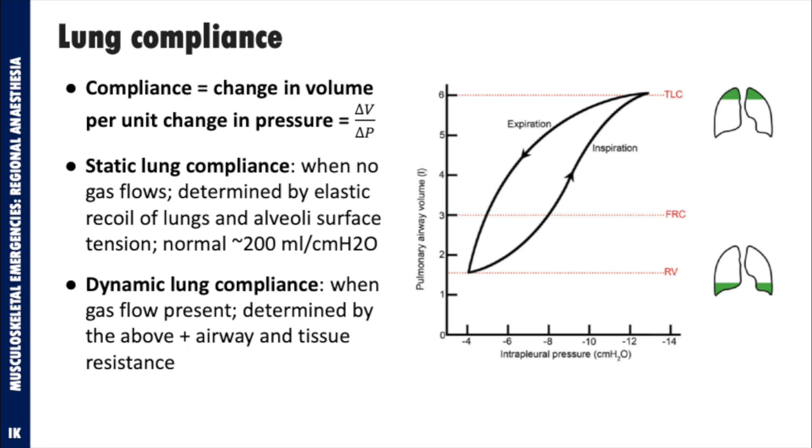The alveoli at the apex are already fully expanded. So they have low compliance because they cannot expand anymore. So this is the opposite of what you think logically. Okay? So the take-home message is alveoli at the base have a higher compliance, apex lower compliance. That means ventilation is more to the base. Okay? The higher the compliance, the more the ventilation. So again, it's opposite of what you think is logical, but that's how it is because of this.